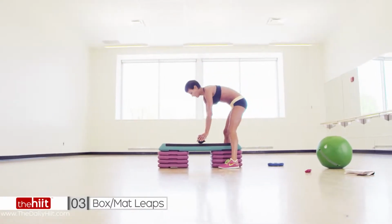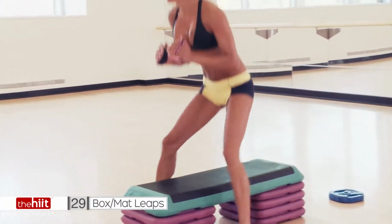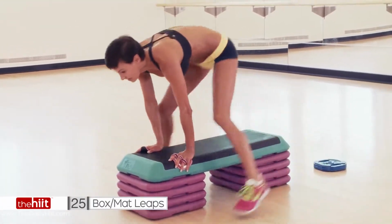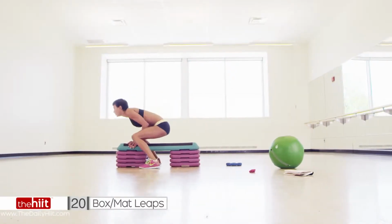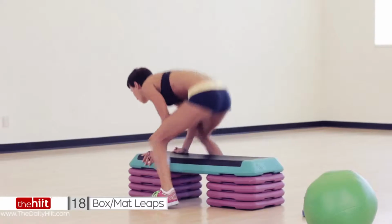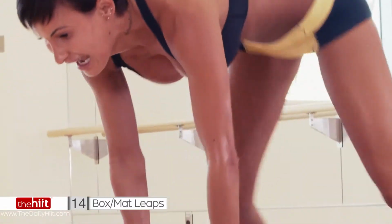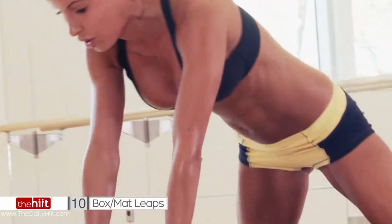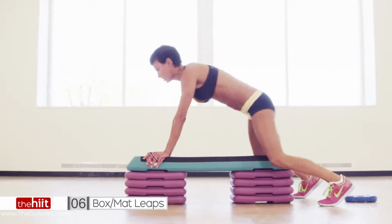We're gonna leap forward and back. You can do this on the floor, just stay in a low leap, and you can jump forward and back if you wish. I want you to hold onto the box. I want you to leap forward and back. Get down. You'll feel this, inner thighs, outer thighs, quads, glutes, everywhere. Keep going, push. Try and get to the back of the box, to the front of the box.